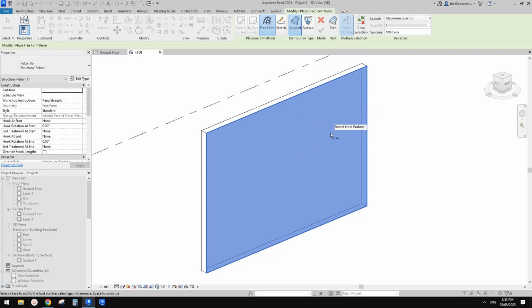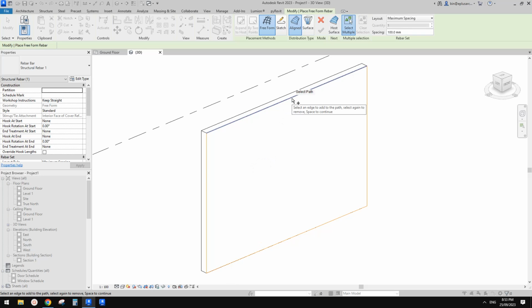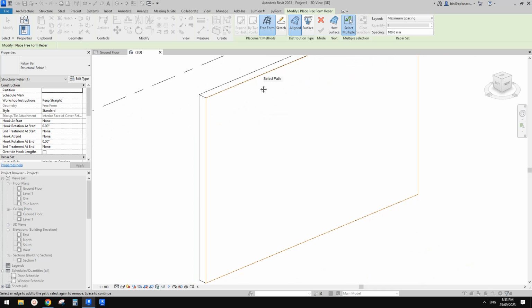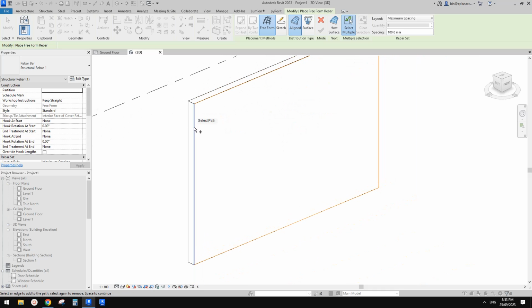And then I think that's it. And then what's next? Maybe space. Yeah, not sure how to do this one. Select path. Which path do I select? I'm not sure. Maybe this one.